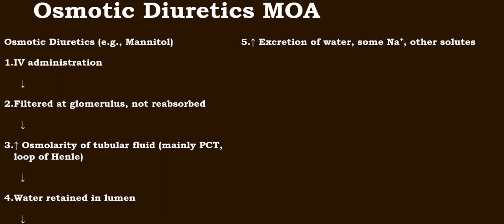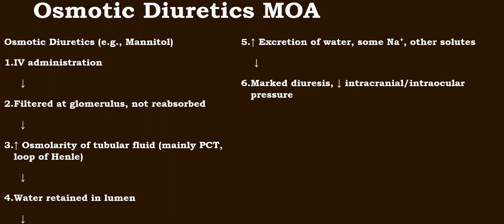What are the clinical effects we see from this? Why do we use mannitol? The major clinical benefits are reducing pressure. Specifically, it lowers intracranial pressure, that's pressure inside the skull. Crucial in head injuries or brain swelling. Yes. And it also reduces intraocular pressure, the pressure inside the eye. So useful in certain types of glaucoma emergencies, for instance. Those are really important effects.